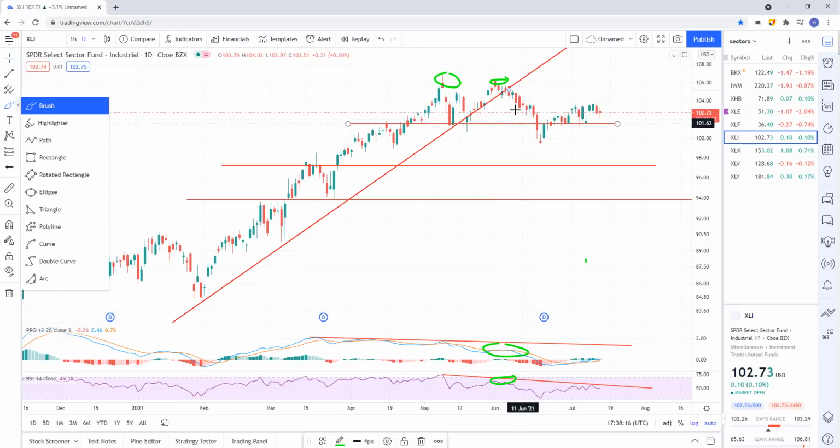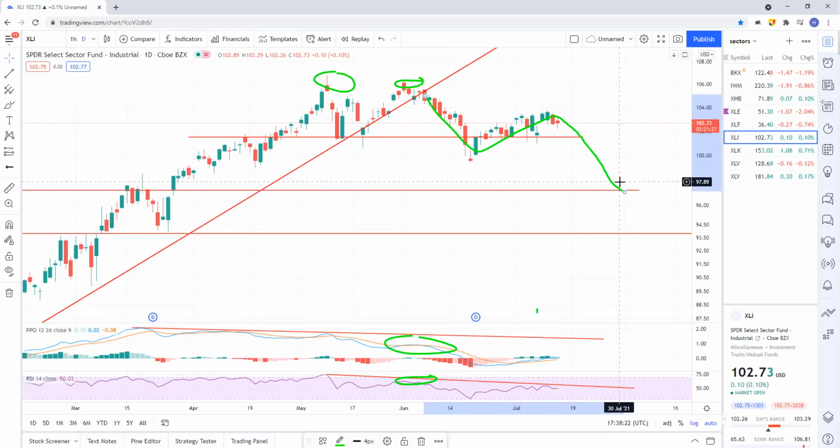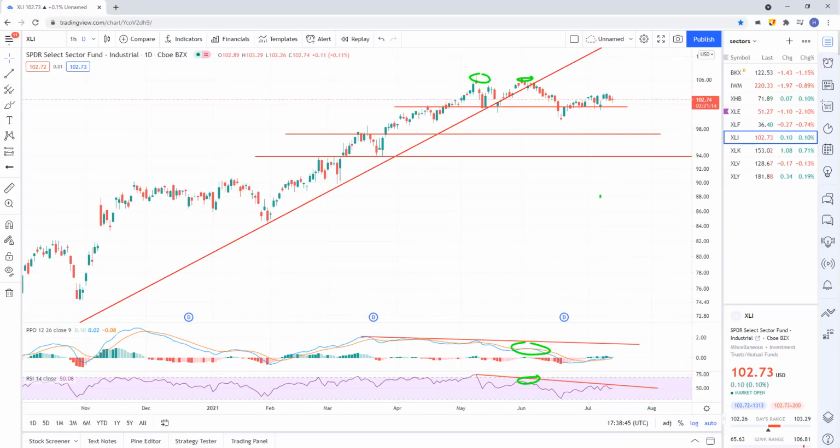So as far as I can tell, we break, we bounce, we continue lower. If it gets down here, everyone will say, oh, it's downtrending now. But that's not what I want to point out. I don't want to tell you after the fact that it's obvious that we're making new lows and heading lower. I want to tell you what I think in advance so that you have an opportunity to profit. The level of support that I see right now is about 101.50. A break of that, and I think that brings us down to 97.23 on the XLI.